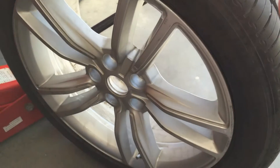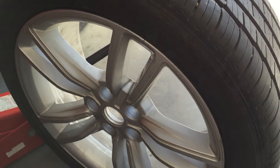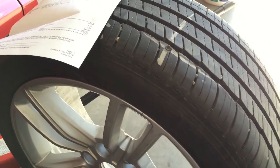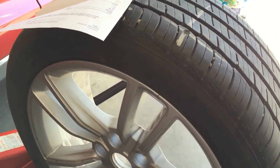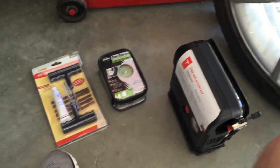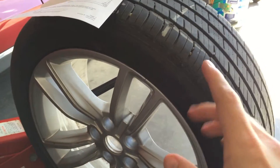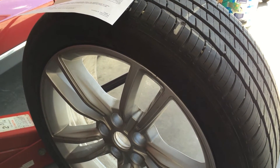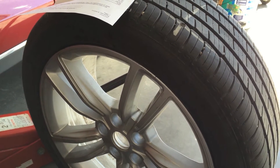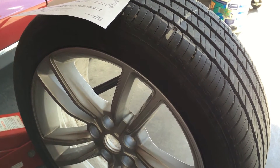One more thing regarding the tire pressure monitoring system: my tires are supposed to be inflated at 50 psi, which I'd kept them at. I checked the pressure before taking it in for repair and it was at 36 psi. Interestingly, my TPMS warnings were not indicating anything — the only reason I checked was because of the ticking noise I heard. It makes me wonder: if I was on the highway and the pressure kept dropping, at what point would the TPMS warning be triggered? I couldn't find that detail in the owner's manual.